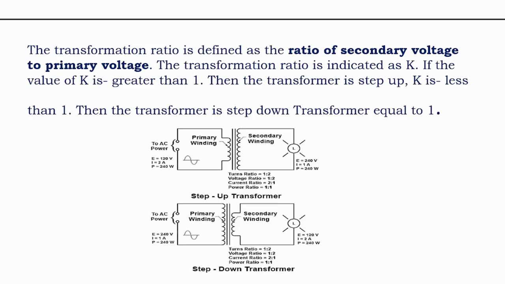Normally in the primary we will be using a delta connection. In the secondary side we will be using a star connection. So in a step down transformer, on the secondary side we will get the neutral extra, R Y B and neutral. On the primary side we will have only R Y B phases.